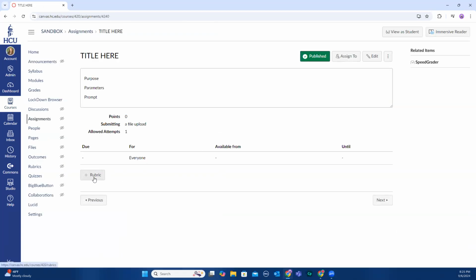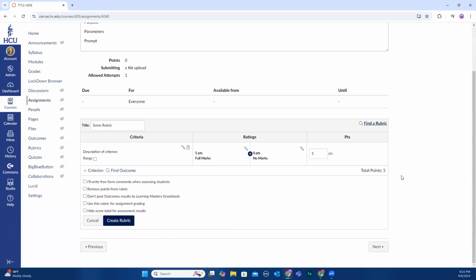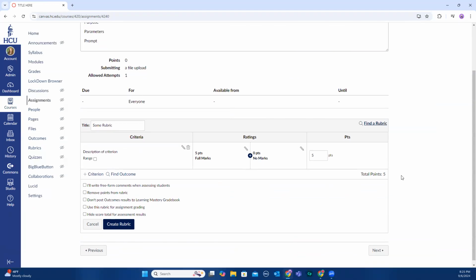Now, here is the rubric. The rubric is not part of this lesson per se, but let's just quickly go over it because I know some of you build your rubrics as you're building your assignment details. One thing to keep in mind is definitely give your rubric a name. You could reuse these rubrics across the board. So it's very nice if you're very organized with them. We know that we have the basic generic rubrics used in Blackboard now, so those would be very beneficial to have a clear defined name.